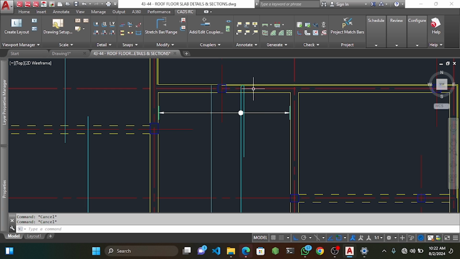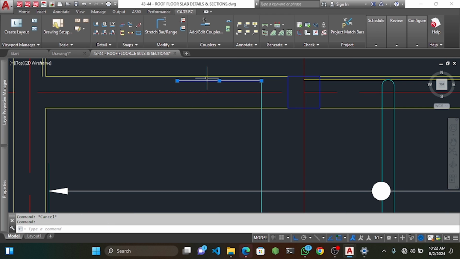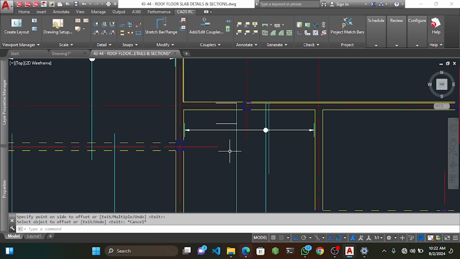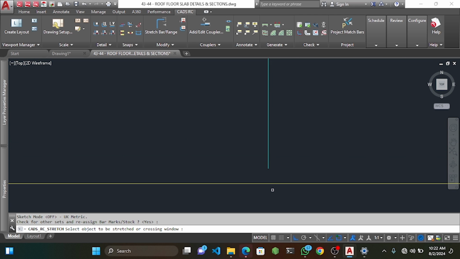So I can use like a 600 mm lap length. So if I say from here, let me pick where this reinforcement stop and just do an offset of 600, which is this. So I can decide to just stretch this bar up to that line I just drew.